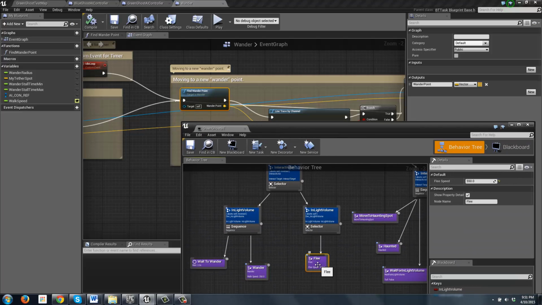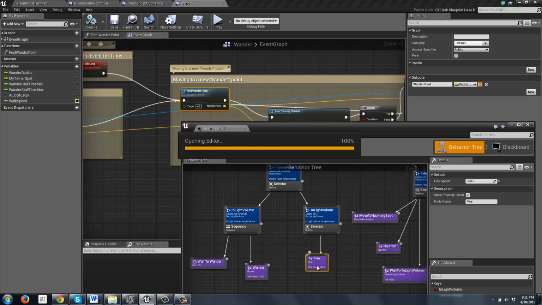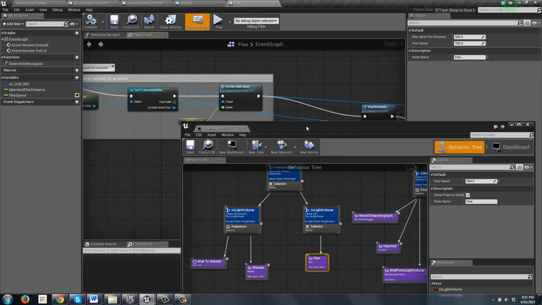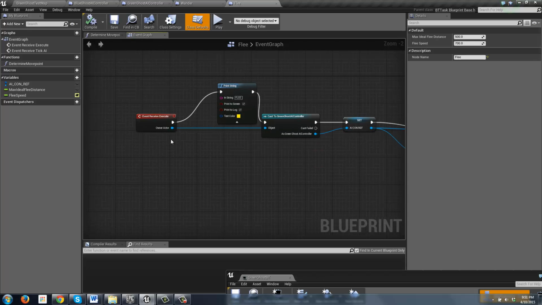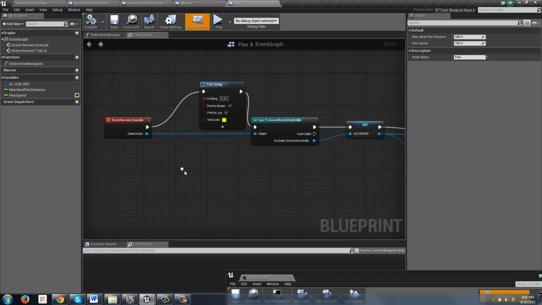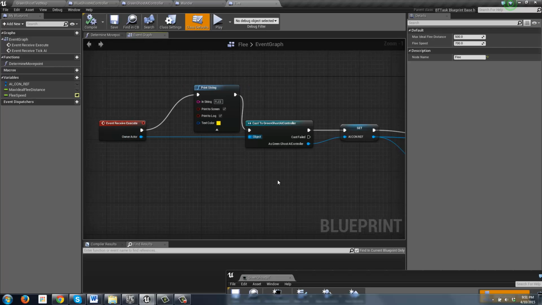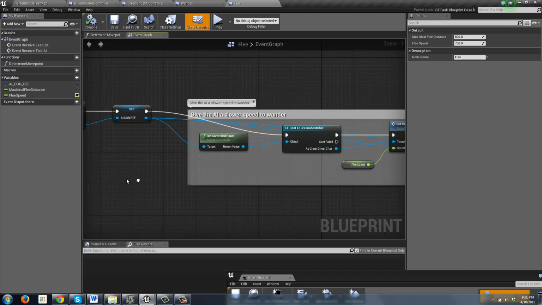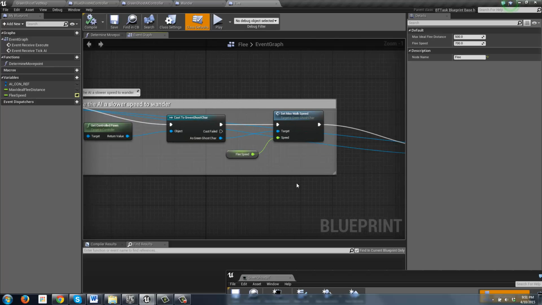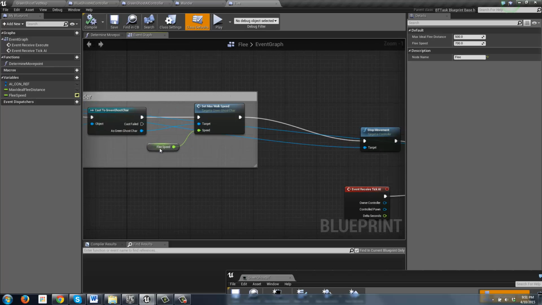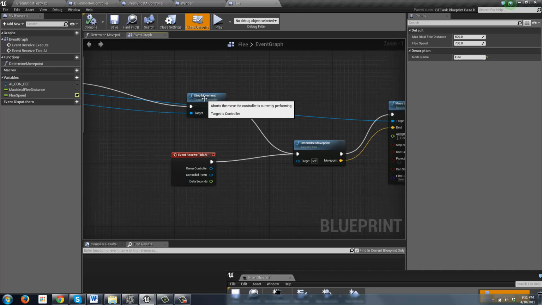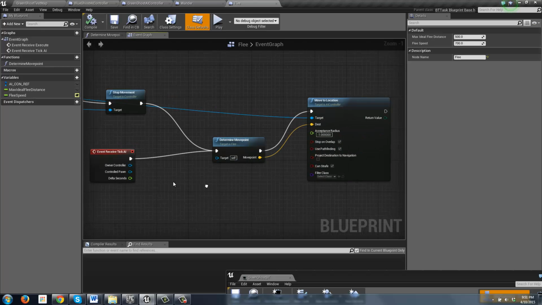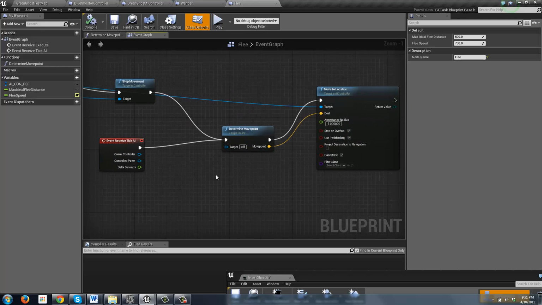Flee is much more complex. I'll show it to you really quick. It's kind of crazy. It took me a long time. I originally did this in an Unreal script with the Unreal 3 a couple years ago. So on receive execute, I do the same thing, get my AI controller reference, get the pawn, set his max walk speed to flee speed, so he's going to be going faster. I stop movement just in case I'm going to a wander point, I want him to just immediately stop and move to where I want him to move.